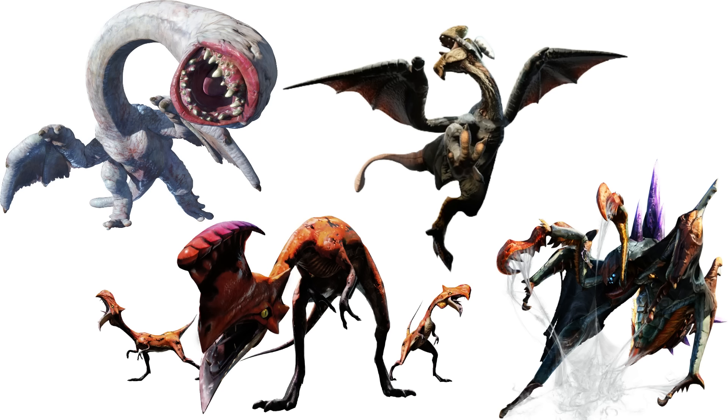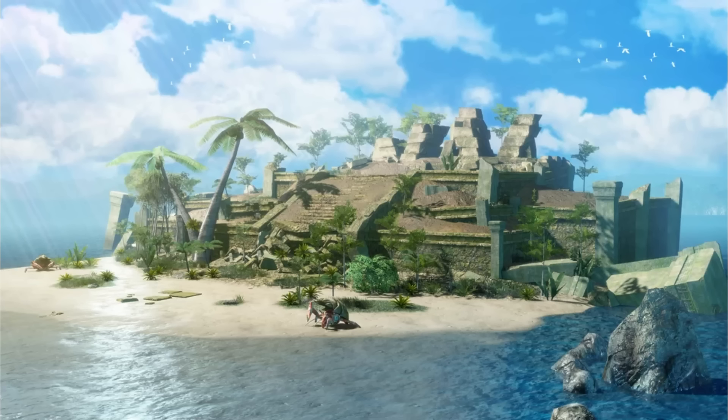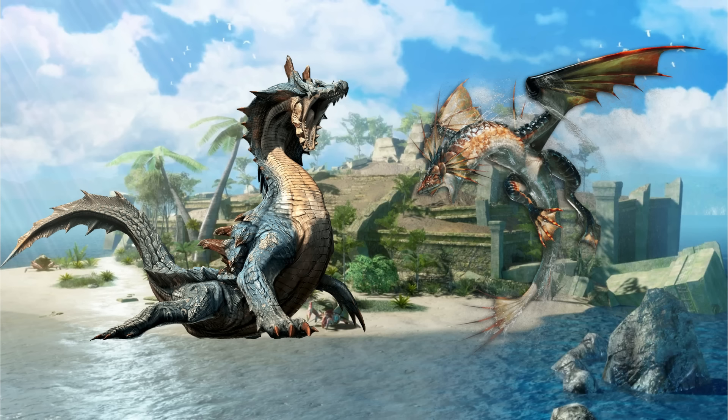A question may be: if Tetsukabra loves water so much, why doesn't it just live in the giant lakes and rivers seen across the Monster Hunter world? These habitats may well just be too risky. Tetsukabra are large, but likely not large enough to be immune from predation from aquatic giants like Lagiacrus and Plesioth, the latter especially being found in inland freshwater environments. Tetsukabra trying to breed in large open water systems likely get picked off by Plesioth — and once the defending adults are gone, it's open season on the young. Canonically, there are few things Plesioth loves more than frogs. Unsustainable predation risk may prevent Tetsukabra from properly utilising large water bodies.